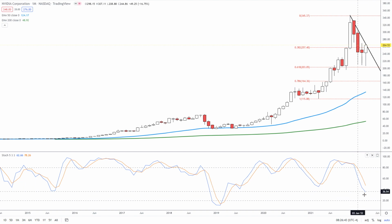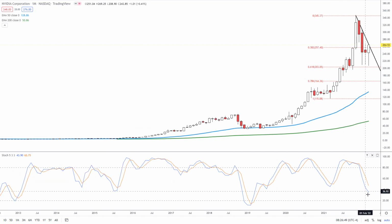Now this is a sell cycle right here, and when it's stretching, it's very hard to be a buyer. So I'm not so sure that NVIDIA has bottomed out. It could have posted its actual bottom here right around 210 or so, but that's not the same as a stock that's going to return to this 350 and then break out and move higher.